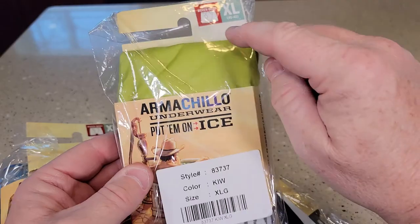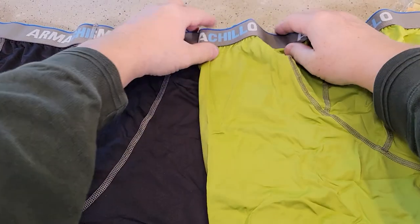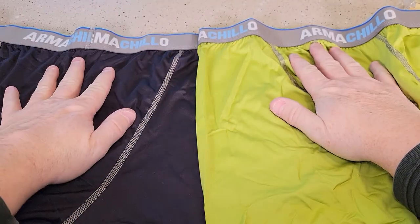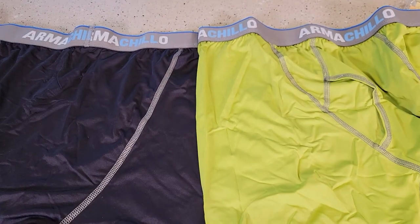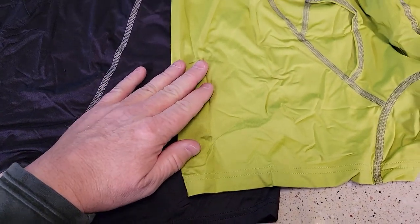It's not super short right here, and I'll show you the difference. So both of these are extra large — this is the short, this is the normal one. And you can see right there, that's how much shorter it is. That makes just the biggest difference in the world to me.